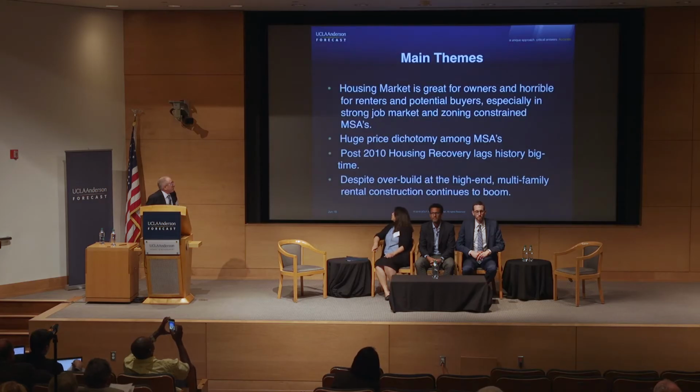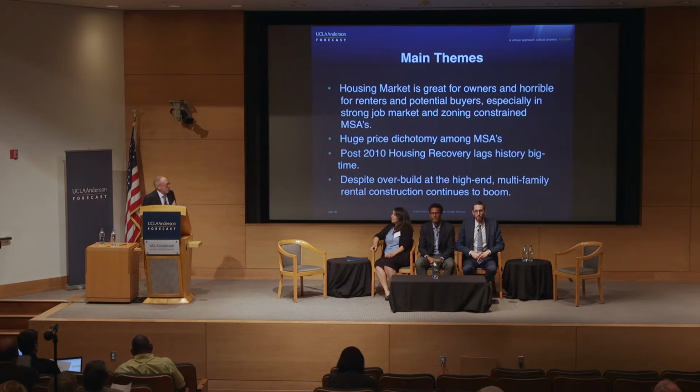It's going to be more about housing in general, and we'll get to affordable housing on the panel. My theme for housing is we're in the best of times and the worst of times for housing. And it really depends where you sit and where you live. The housing market right now, if you're an owner, is spectacular, especially in California. It's absolutely terrific. It's never been better, especially in West Los Angeles, within 5 miles of here. It's horrible for renters. It's horrible for potential buyers, especially in strong job market and zoning-constrained MSAs. So it depends where you live and where you sit.